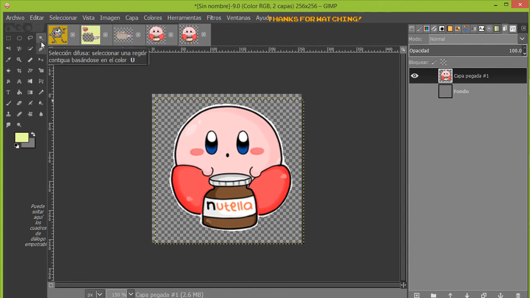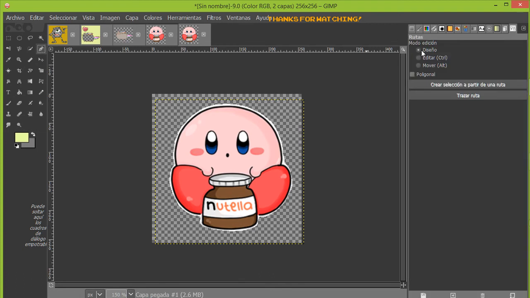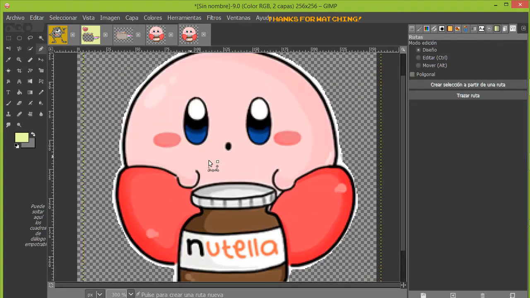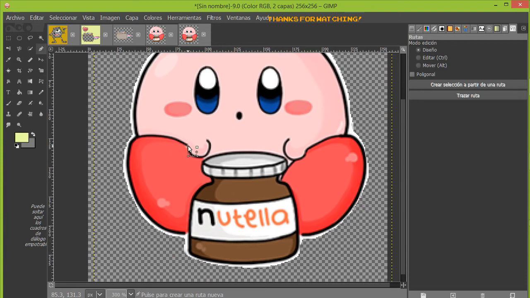So well, to do that, we are going to create here a mask. We are going to use the pen tool. Double click in the pen tool and you are in design. Now you maximize. So this is a very simple, a very fast tutorial about making the mask. So we first make a raw mask.